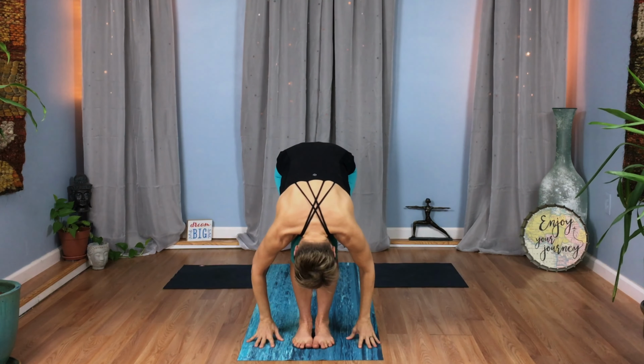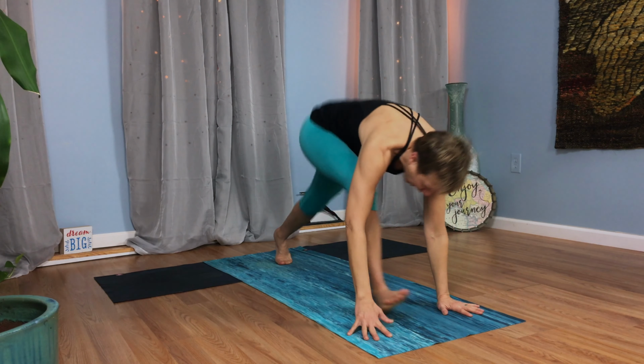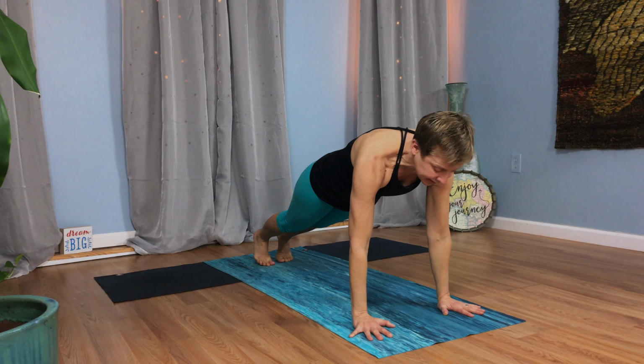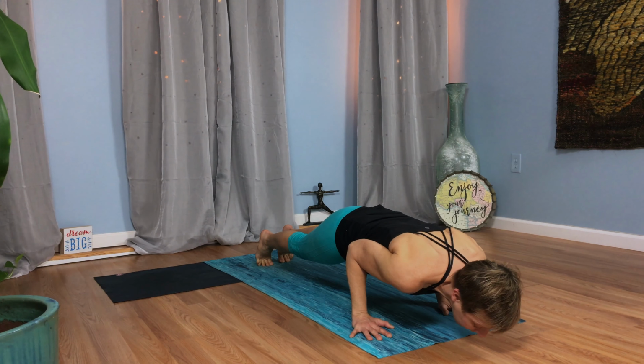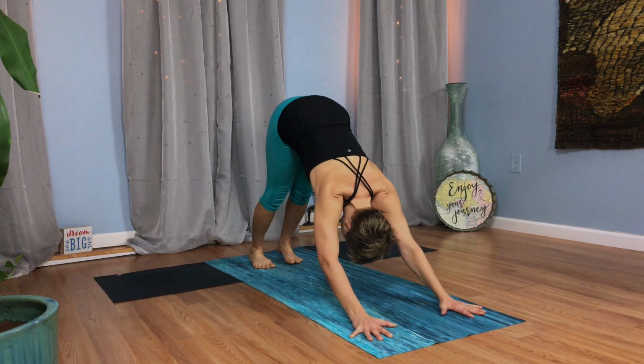Inhale, sweep your hands high, reach up, fold forward, exhale. Halfway lift, inhale. Hands to your mat. Step back to your high push-up, high plank. Knees lifted or lowered. Fingers spread wide. Low belly draws in and up. Take a big inhale. Exhale, forward and halfway down. Low push-up, chaturanga. Feel if you can pause here. Drop your knees or come all the way down. Inhaling, upward facing dog, maybe your cobra or your low cobra variation. Exhale, back to your downward dog or your child's pose.